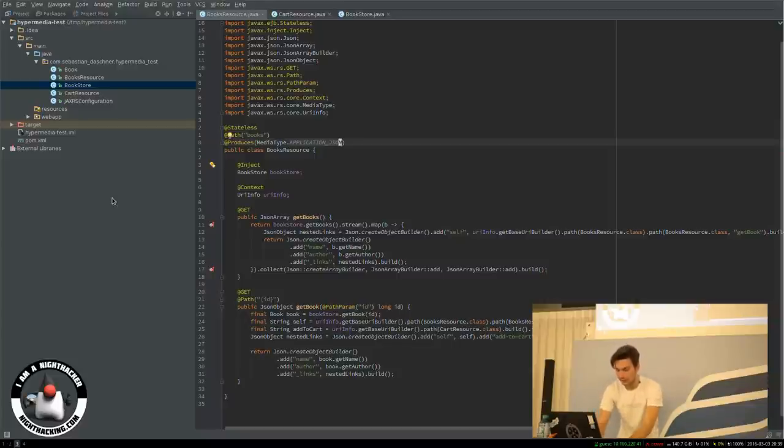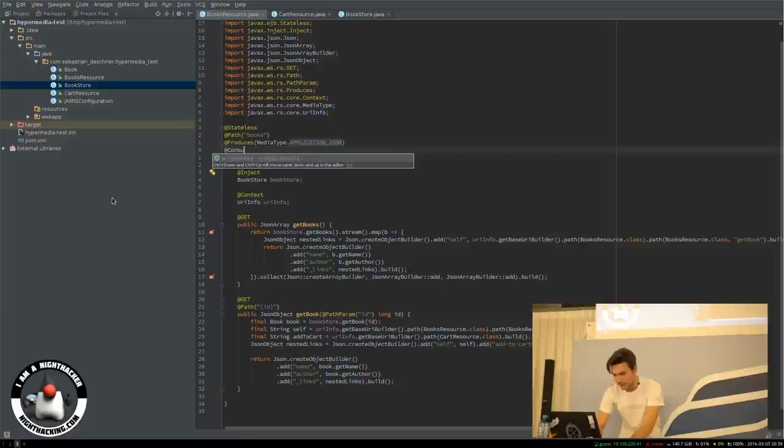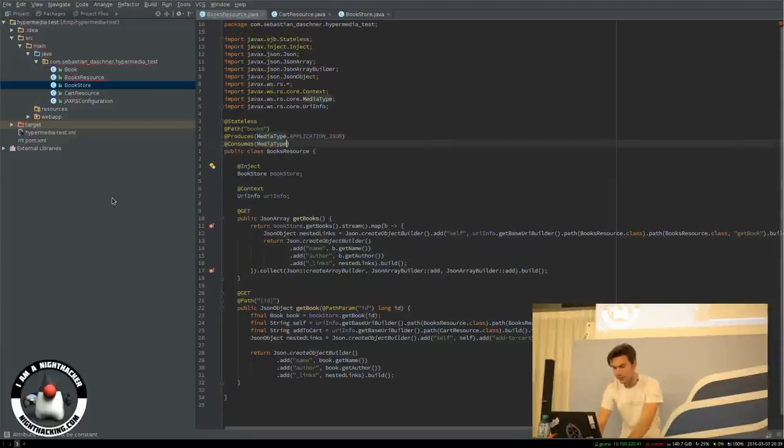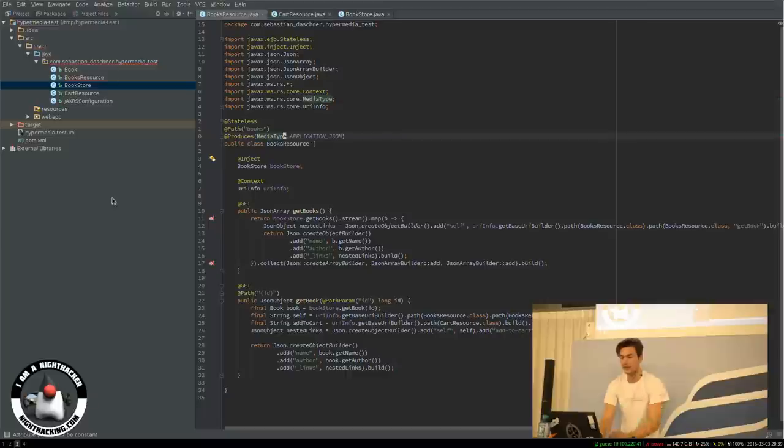And the same is true for consumes. That corresponds to the things you consume, so everything the user posts to this. If you look at the GitHub project, I also have a fully fledged example where you actually post that book to the cart. So you can look that up, how it is done here, and you would have to do such things. And this also can be done on the method level. Yes. So either, as always.